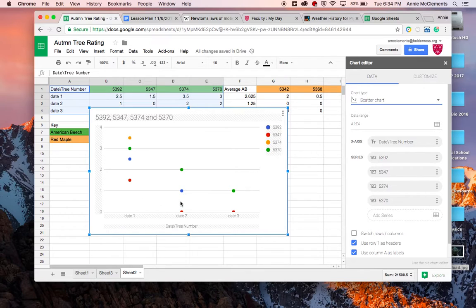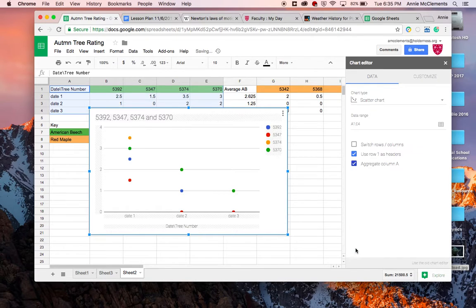That looks better, right? So what this is showing me, and I have to do a little finagling and see what numbers match up, this is date 1, date 2, and date 3. And it's showing me here that the phenology ratings are on this side of the axis. So that's good. I wanted my responding variable over here, which it is, and my manipulated variable being the date down on my x-axis, so that's awesome. And each of these series, which are nicely color-coded, is each of my American beaches, showing the trend at which their phenology ratings changed.